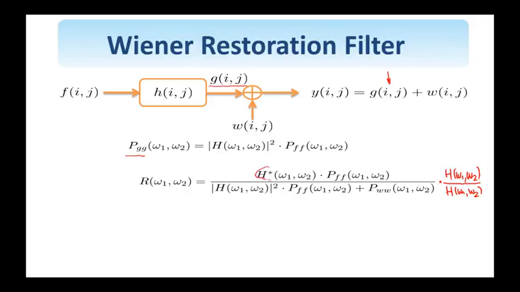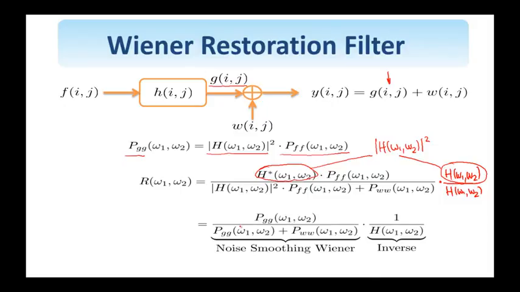And now I can combine this H complex conjugate with this H, and their product will give me the magnitude squared of H(ω1,ω2). So then what I obtain, I see here that the magnitude of H squared times P_FF is P_GG, so that's the numerator, and I can substitute in the denominator. So I have this expression now. Again, I combine this H complex conjugate with this H and with this P_FF, and I get P_GG. And then this down here is also P_GG(ω1,ω2).